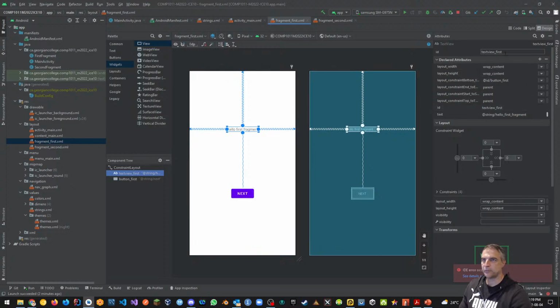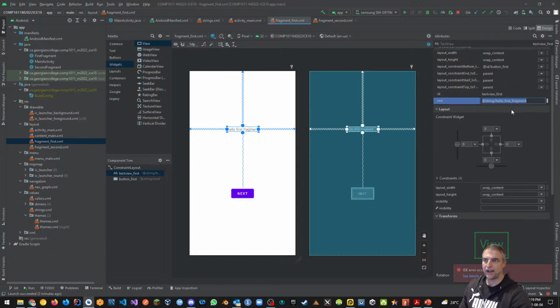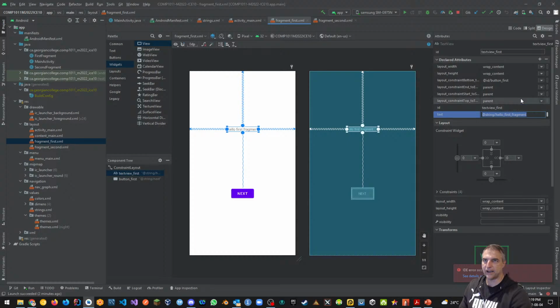Here's my ID, text view first. I have my layout constraint, which is @id/button_first. There are my declared attributes. Here's my ID, text view first. Here's my text, as an example. So how do I modify the values here as well?